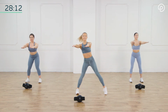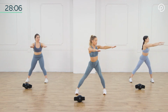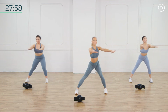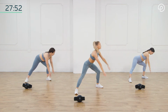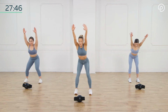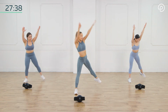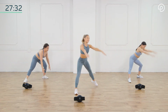Second side, step out, rotate a little bit, and then return up and in. So it's small here, just rotating through our left ankle, keeping the strength in our arms, through the fingers, and in. Last one, and return. Wide open step, frame your back foot, and then return and reach. Good, so step out and frame, and then up and in. So if you really step out far, you will feel your core engaged. Drive off through this front leg, through the heel, and reach down towards the back toes. Perfect, last one, and hold.